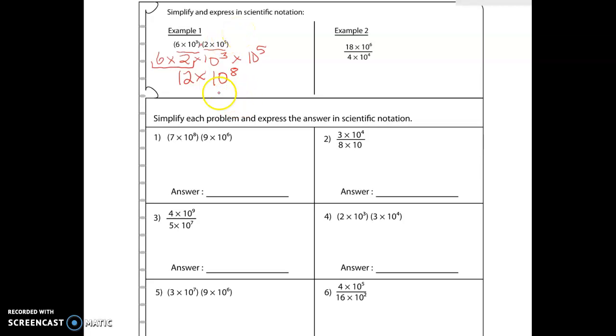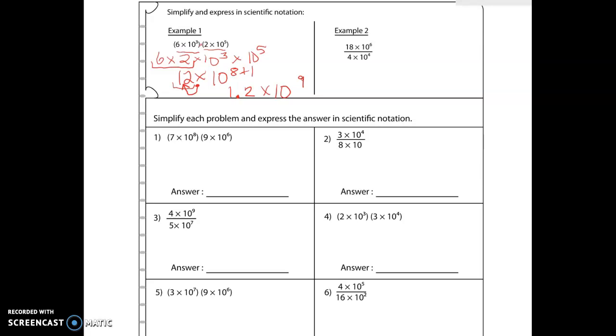You're not finished here because remember scientific notation, that first factor has to be between 1 and 10, less than 10. So that means I have to go from 12 to, I need to move the decimal behind that first non-zero digit. So I really need to make it 1.2. So technically what I've done is I've divided by 10. I've made it smaller by a factor of 10. Since I made it smaller by 1/10, I just need to give that 1/10 back to my base 10. So it would be 10 to the 9th.